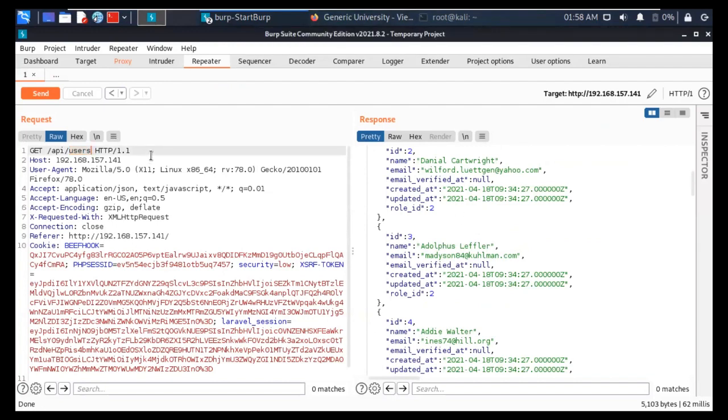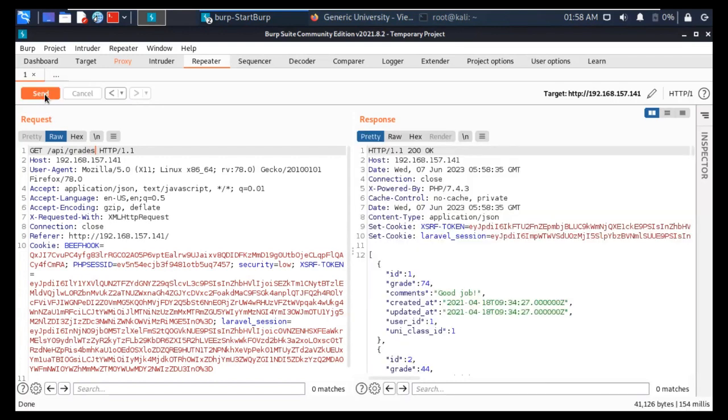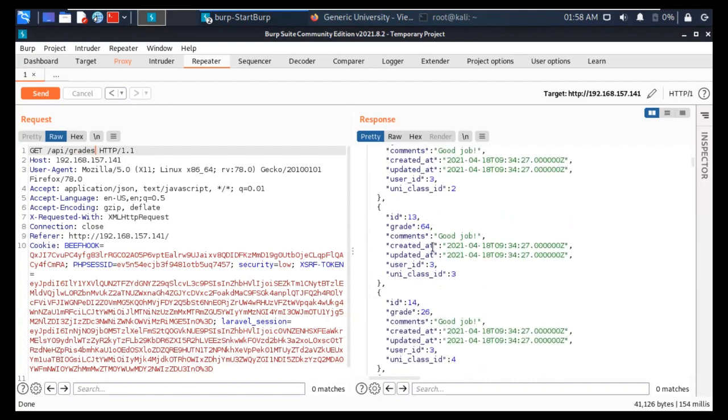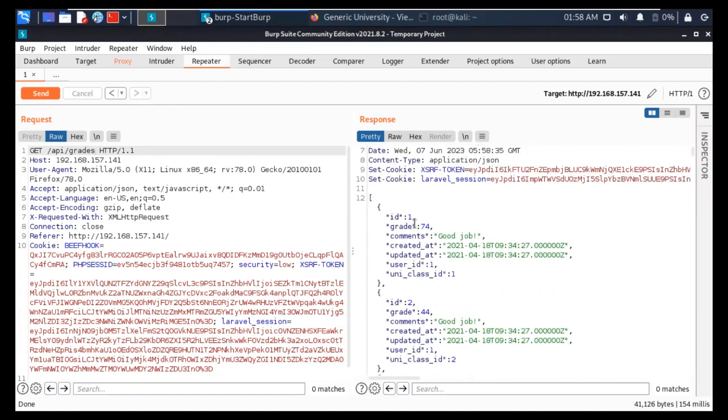One more thing is there. Okay, it is a university, so I can write this kind of keyword also. Grades. Let's see. It is not there. Some error. I'll use S. Yes, there are grades. Without login, I can check each and every student's grades also. You can see all, right? So those are the grades you can check over here.